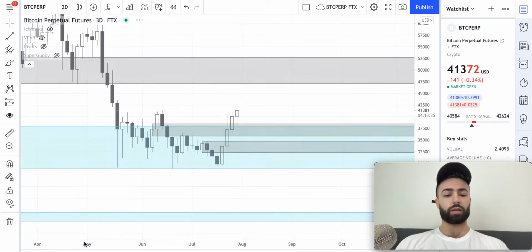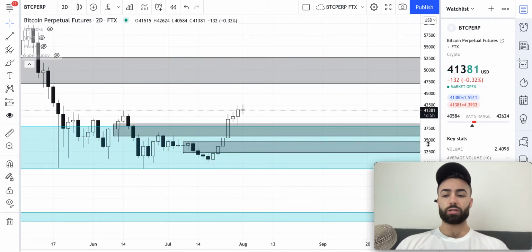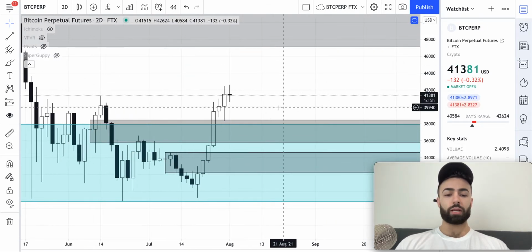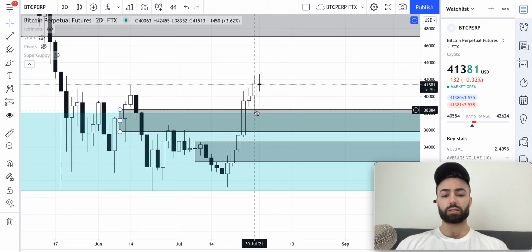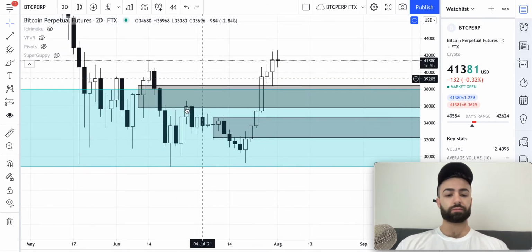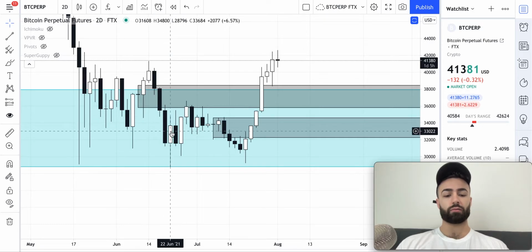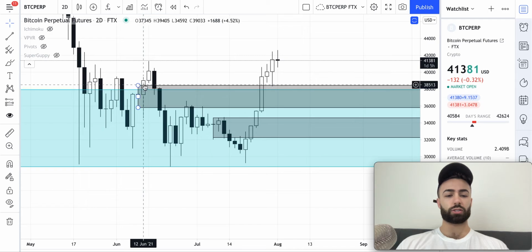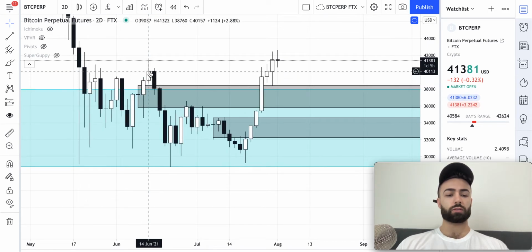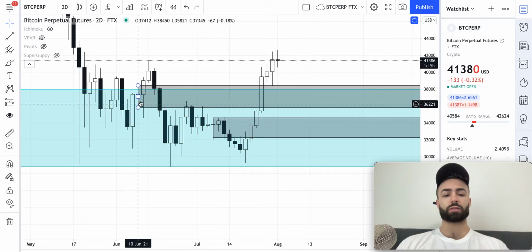So now we'll go to the 2-day and we'll talk about this gray zone here. So this gray zone, I mean, it doesn't get cleaner than this, folks. This is what we call a sniper entry right here. This is what this is. So this zone, we talked about this zone back here. We started talking about this in June. I bet you I started talking about this on June 14th. I bet you if you go back and look at those videos, I started talking about this zone.